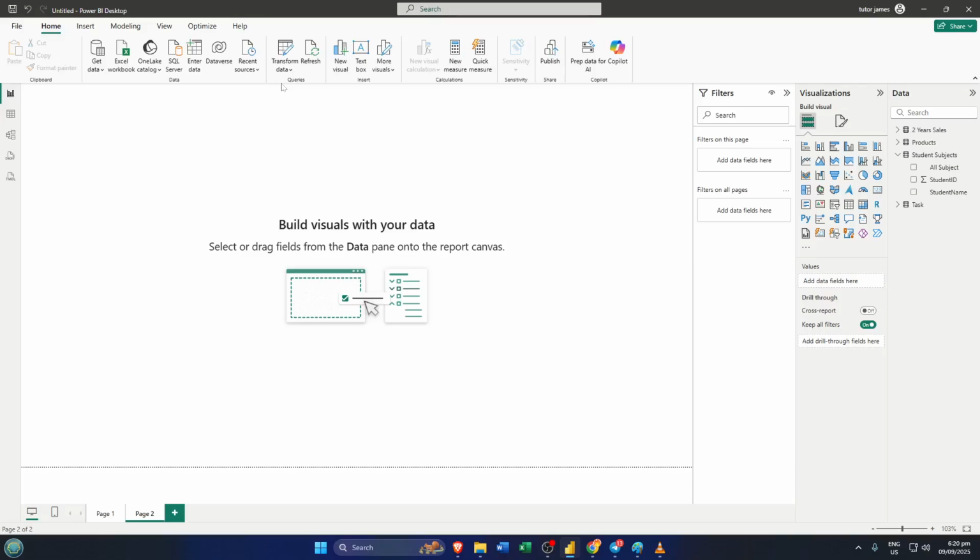Let's talk about refreshing your data, because this is a crucial part of keeping your dashboards accurate. By default, Power BI imports your Access data, which means it makes a copy inside your Power BI report. If your Access database updates at the source, you'll need to hit the refresh button inside Power BI to pull in the latest changes. A quick note for anyone interested in publishing their reports online. Power BI Service, which is the cloud version, can't connect directly to Access files kept on your computer or a local folder. If you go down that route, you'll want to set up a Power BI gateway. This tool acts like a bridge, letting the Power BI Service refresh data from your on-premises Access file.